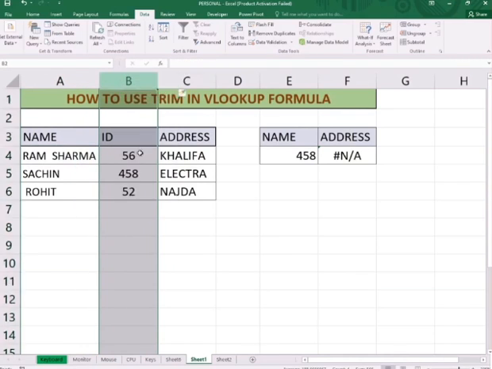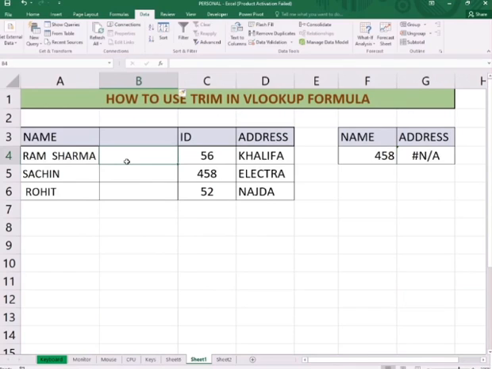Let's see. First, insert one more column because you're going to be putting those values in this column, like Ram Sharma. Use the TRIM formula: equals, select the text, close bracket, enter, and just drag it down. So all three texts will be pasted here without any space. Now the names you can also put here. You can delete the first row, which we don't need.